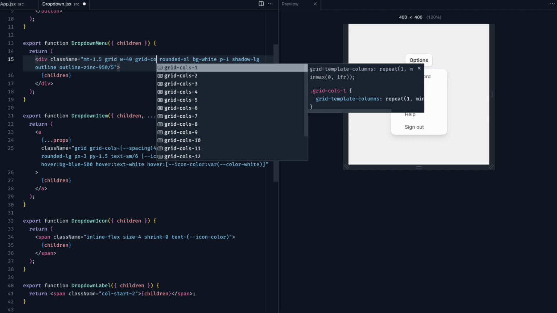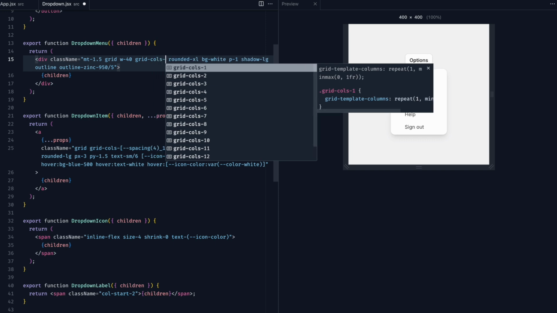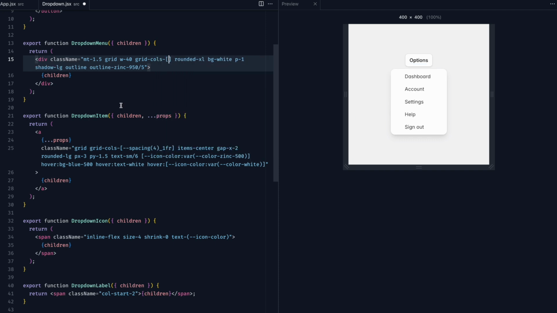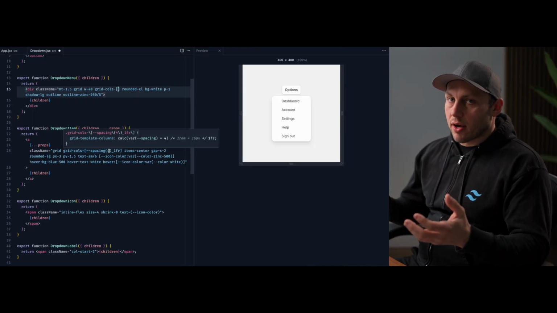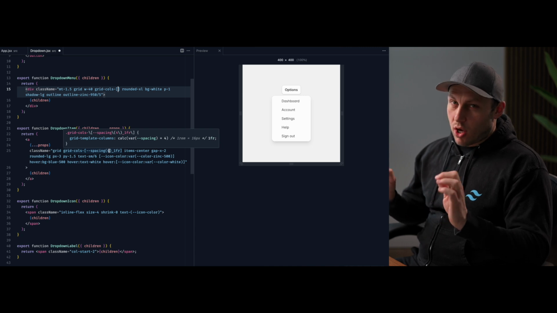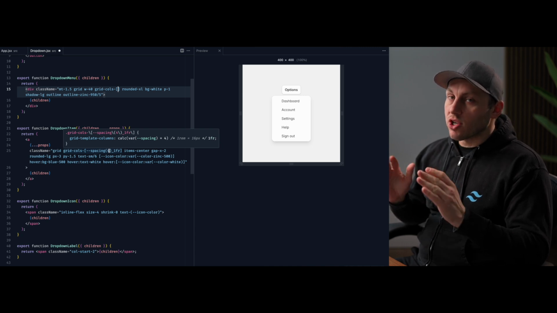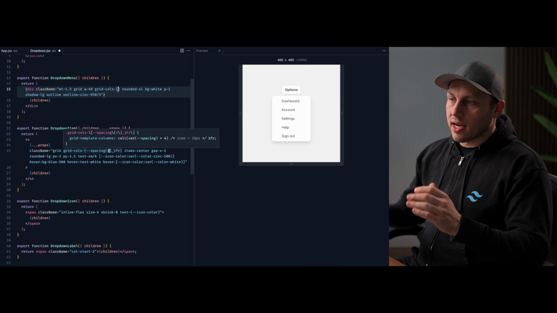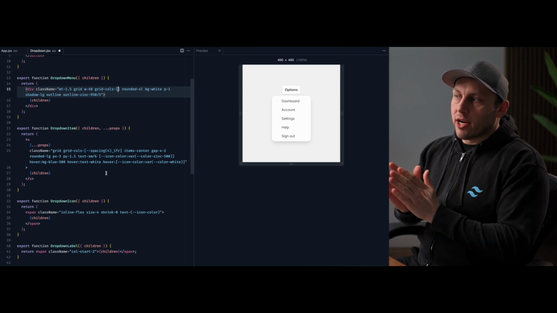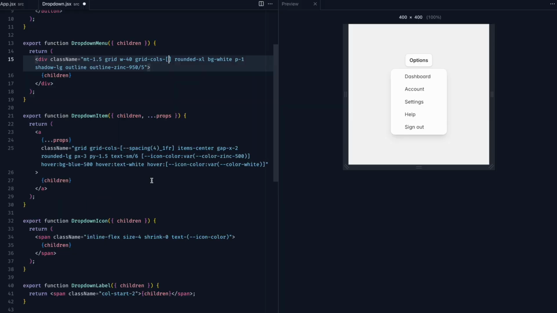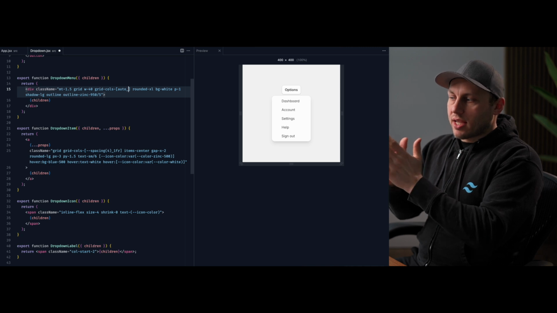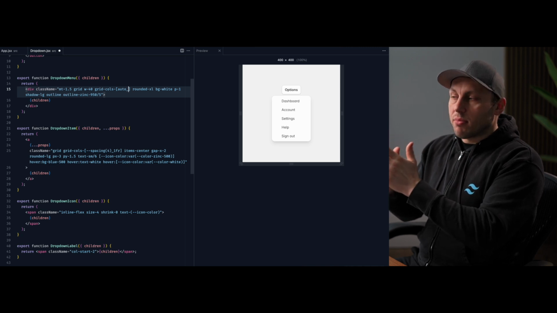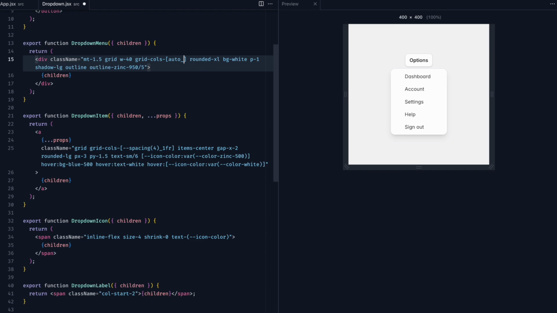And for the grid columns, we're going to do this a little bit differently, because here we were setting it to 4 because we wanted to always reserve space for the icon, right? But now we're saying we don't always want to reserve space for the icon. We just want to reserve space if the icon is there. So we can't use spacing 4 here, or there will always be a spot for the icon. Instead, let's use auto. So this will reserve space for an icon if it's there, and it'll take up just the amount of space that it needs. But if nothing's in that column, the column will collapse down, okay?